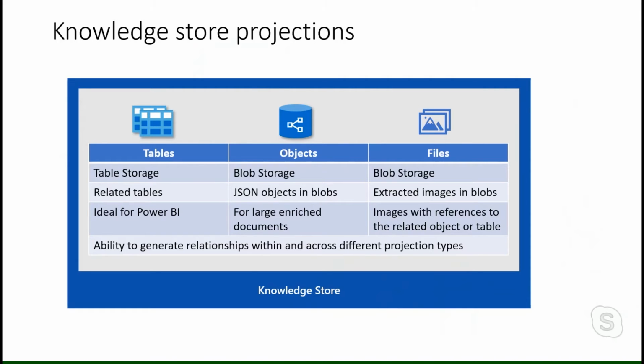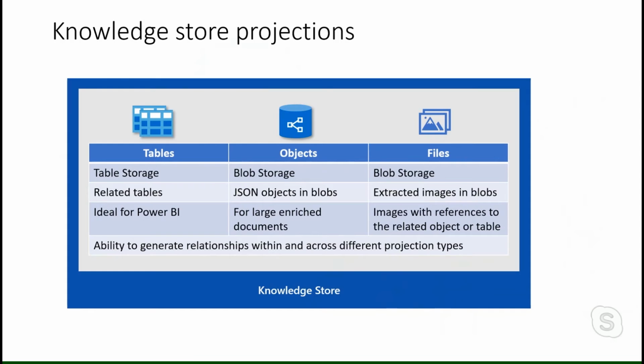I want to store some of the larger pieces of information. For example, if I did OCR on those images, there's a huge layout text element that comes out of it. I want to store that in the objects. And then I want to store all the structured insights that I captured out of these images in tables. So now you can not just project this information in a way that allows you to do each of these things, but it also builds the relationships across these different projection types.